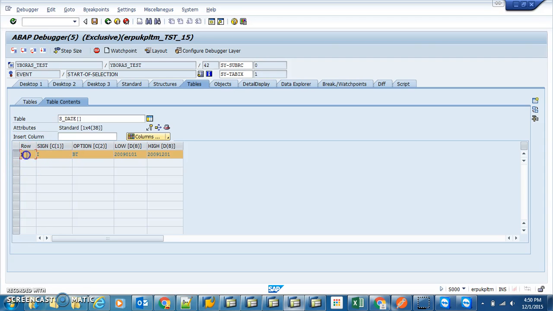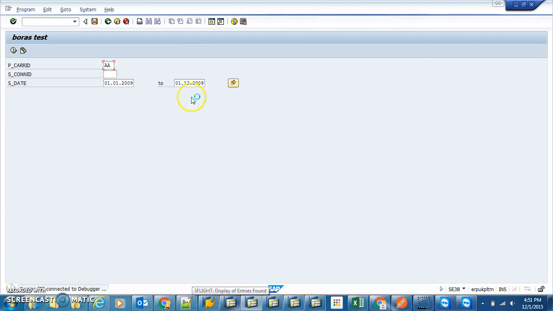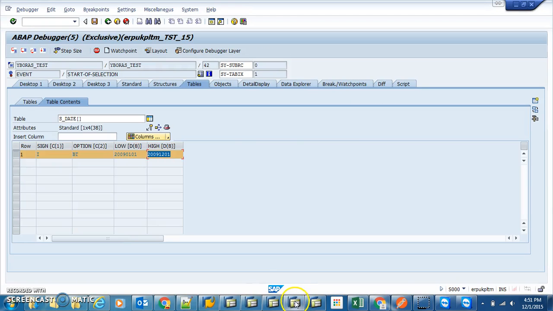So it says row number 1, sign is include, option is between, low and high. It'll tell SAP to include all values between this and this. Again, going back to here, remember we did, this is low, this is high. So this is a special variable called a range variable in SAP.